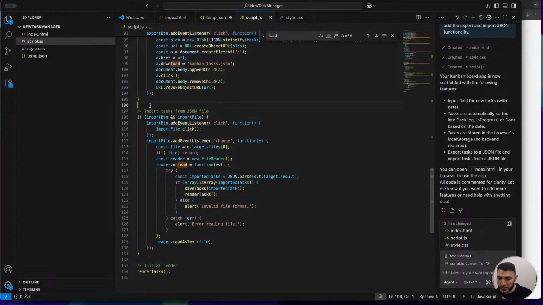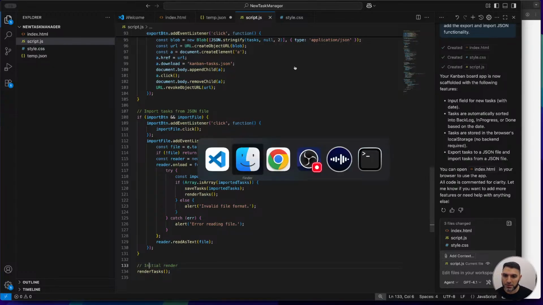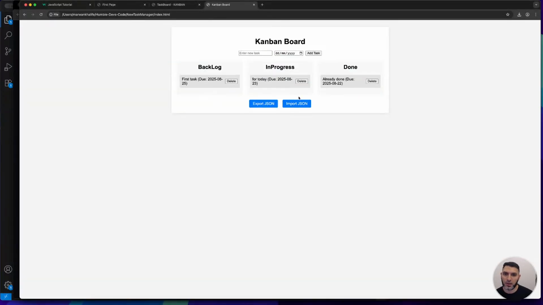I just want to highlight that because it does refresh the tasks page for us. It's using this function because if it wouldn't do that, we wouldn't actually be seeing anything here unless we refresh our page. So whenever we are refreshing, it's getting all of the information that is currently stored inside of the browser session and putting all of these items in place.